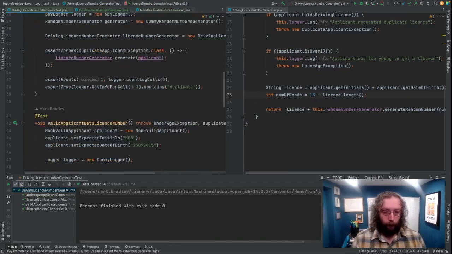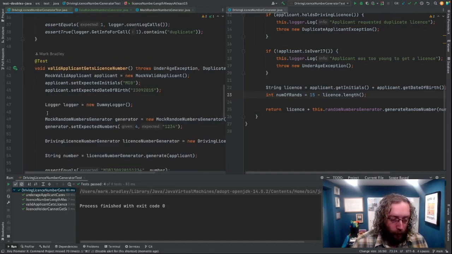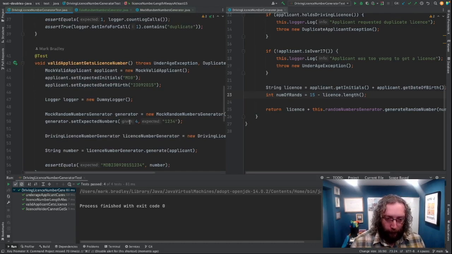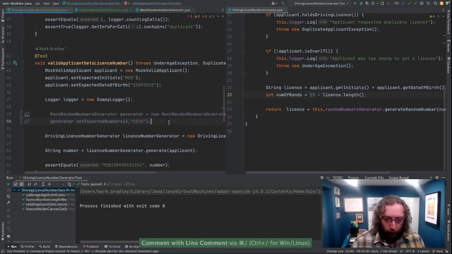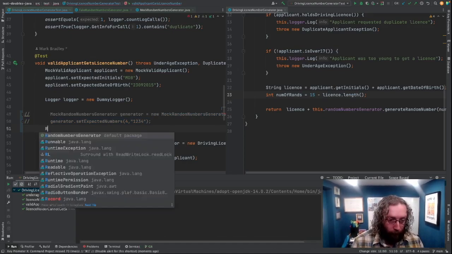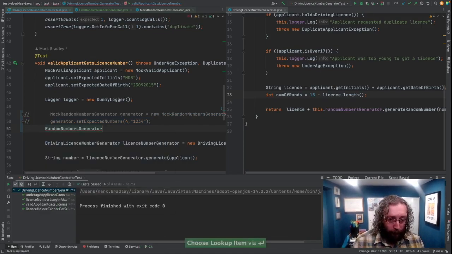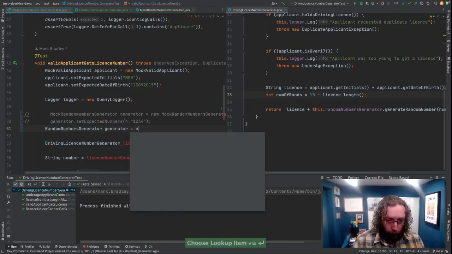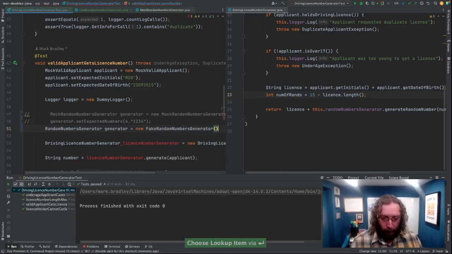Here we go. We'll go to our first test that uses it. This expects it to be 4. So we can comment this out, and we can say random numbers generator, generator equals new fake random numbers generator.